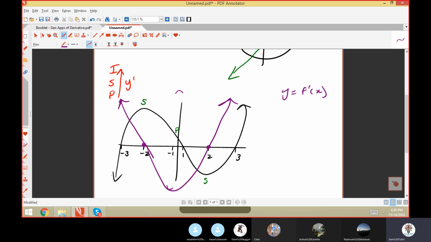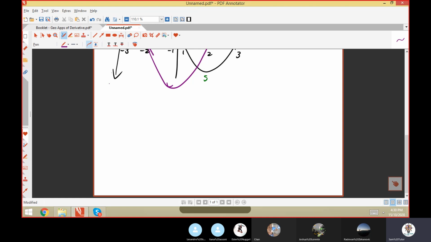I'm going to show you the hardest question you'll get, and that's it. The hardest one you can get is what's called a horizontal point of inflection. So the ones that look like the cubics. So this is a point of inflection. We're going to do a horizontal point of inflection. Those squiggly ones. Squiggly is horizontal.